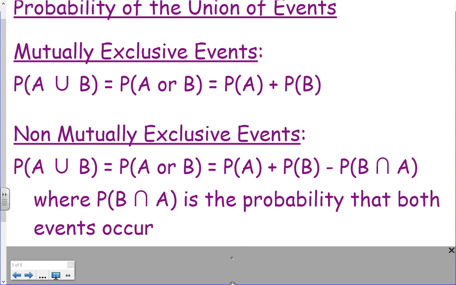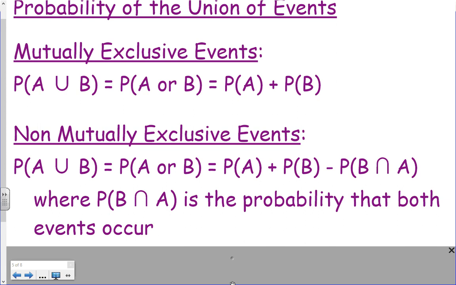But it could be the case that you have non-mutually exclusive events. And if they're non-mutually exclusive, that's the example of the Venn diagram we saw there, where the two circles overlapped. So I had some green and blue that were shading the same spots. So I've counted some stuff twice. So in that case, the probability of event A or B, that's the probability of A union B, is equal to the probability of event A plus the probability of event B minus the probability of A intersect B, or the probability of A and B.